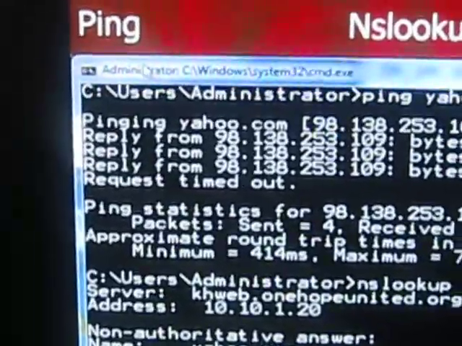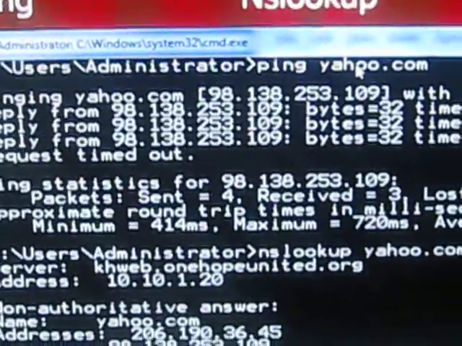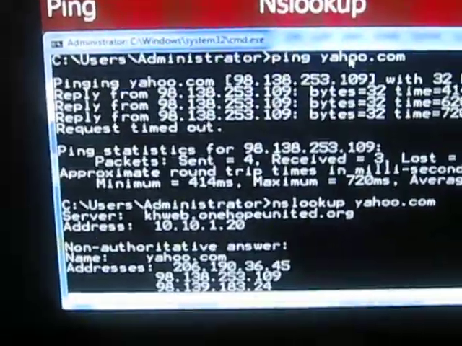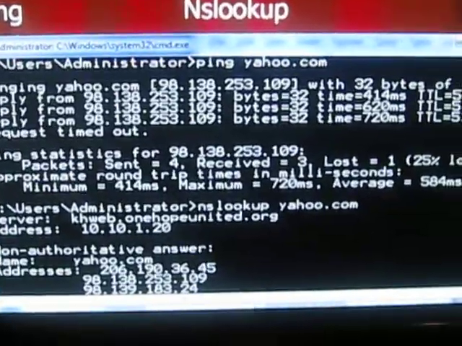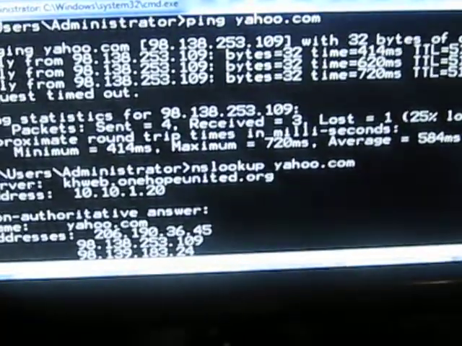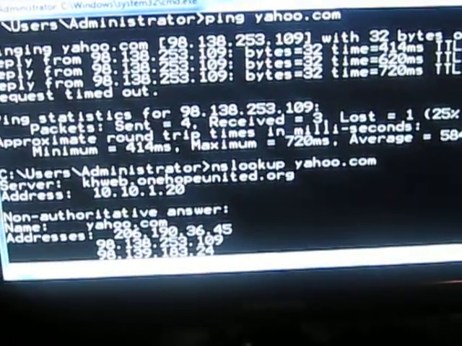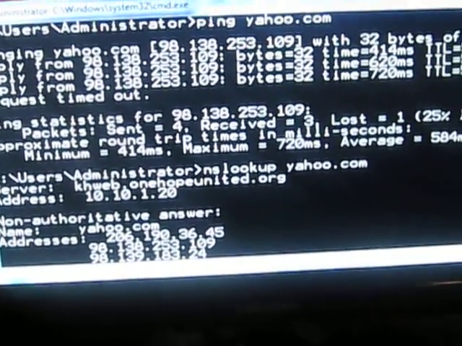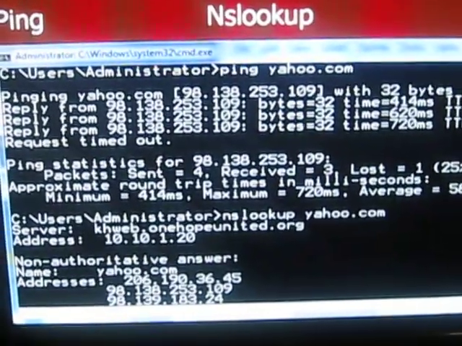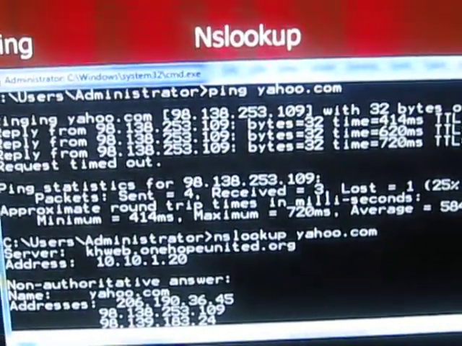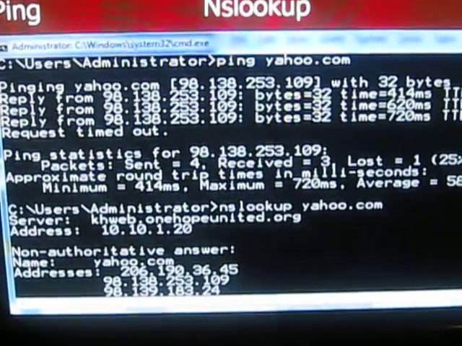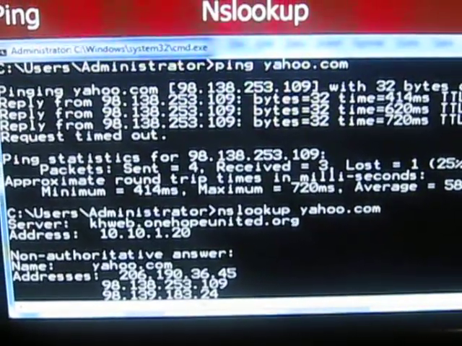yahoo.com will show up. Funny thing about ping is that if you ping once, it helps you look up an IP address. But if multiple people ping your computer, well, according to Greg White from Security Plus, if you get multiple pings, this is what is known as an attack, and this can actually crash your system.